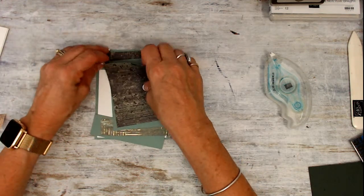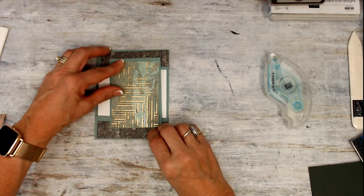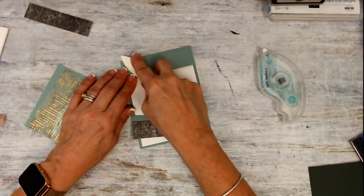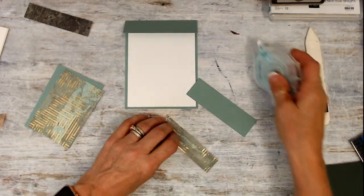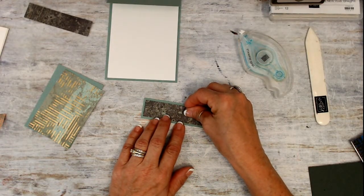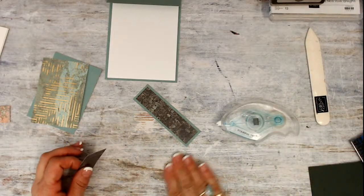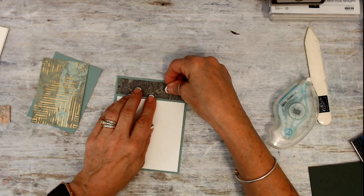Okay, decision, decision, decision. You know? That's why we don't want to give choices, because then we have to make decisions. Yeah, I'm still going to use it this way. Okay, so now we're going to glue that. Before I glue that, I reinforce this so that it stays good. So we're going to put this here. Et voila. And then the one at the top. Put that right here.